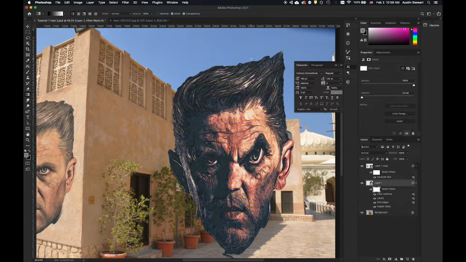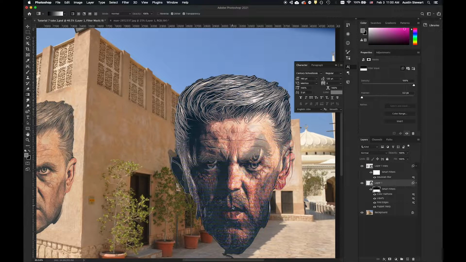I'm going to go ahead and undo that. And I'm going to go from the top, and instead of going from the top of the image to the bottom, I want this transition to be faster. So I'm just going to start at his hairline. I'm going to go to the top of his lip. Right? And so now there is no filter at the top and full filter at the bottom.